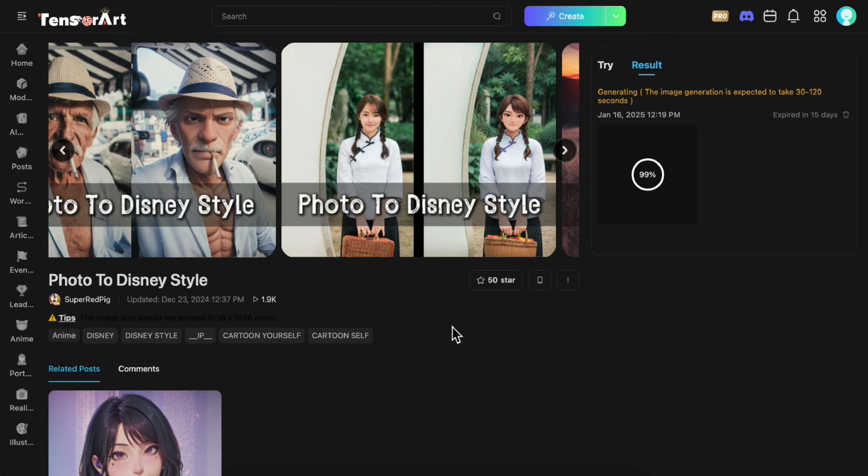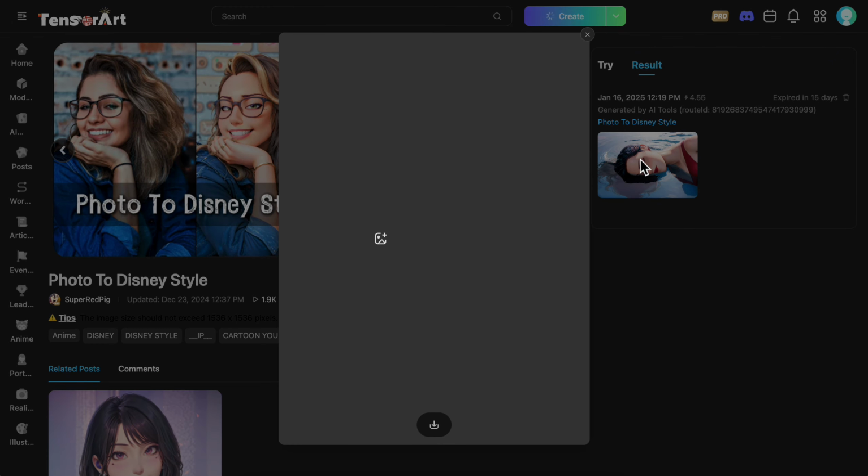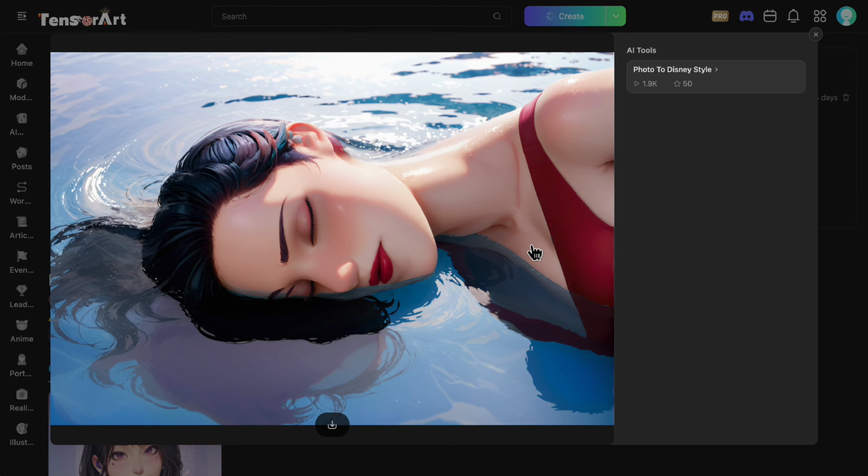and you can use a lot of AI tools to turn your photos into cartoon. You have different styles. As you can see now, we're using the Disney one, but if you want, you can use the other ones, which are completely free. So here we have the result. As you can see, we have our image right here. And if we want, we can simply download it to our computer.